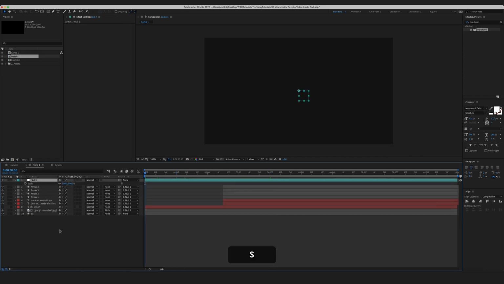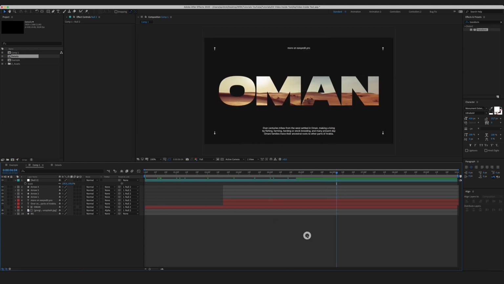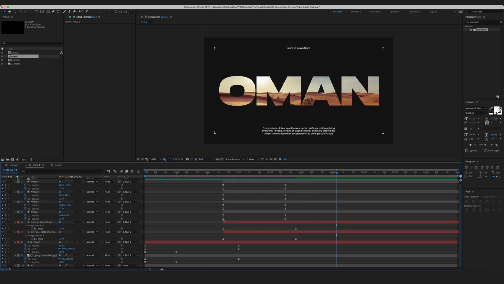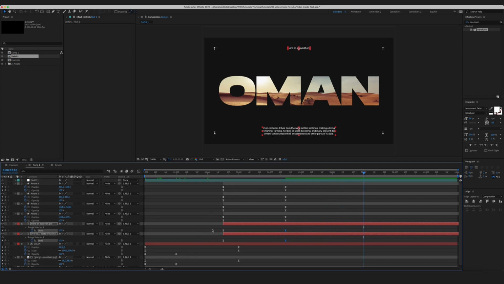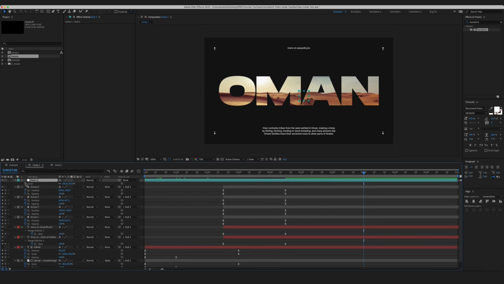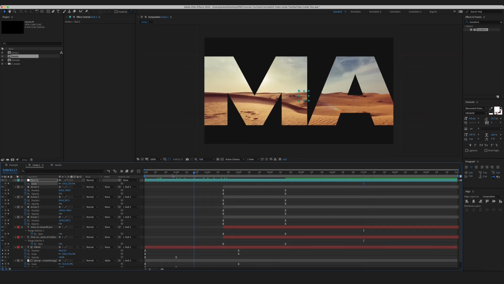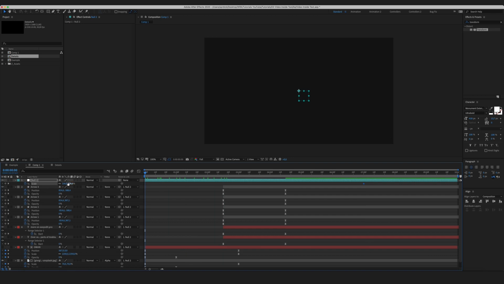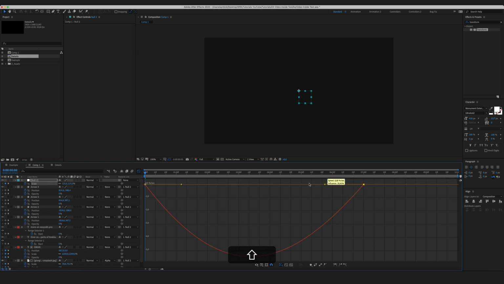Now hit S to bring up the scale property. I'm gonna hit U to see all my keyframes, and I think on the 7th second or so I'm gonna place a keyframe for the null object, and in the beginning of the composition I'm gonna make it 125% and ease it out, of course, like this.